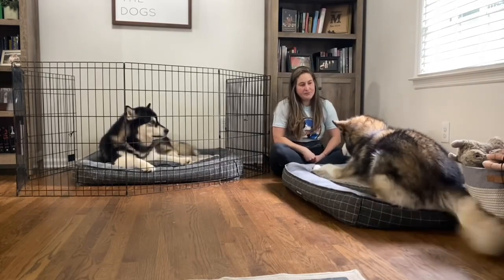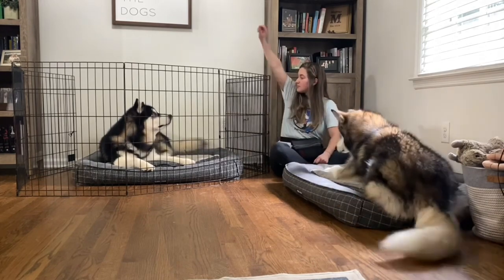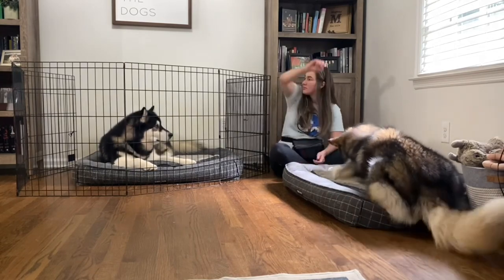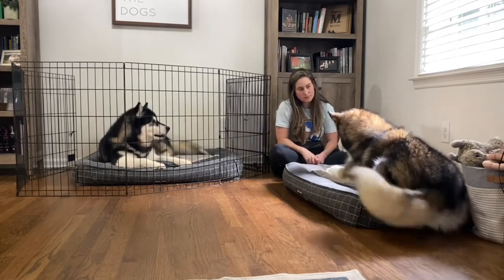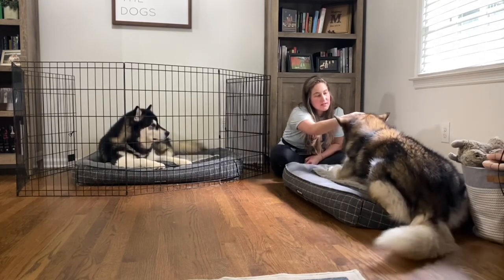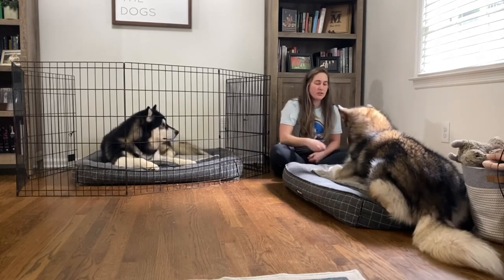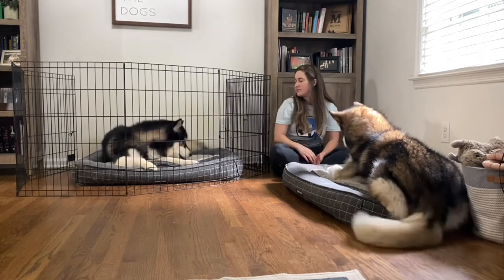This is one setup you can use when working on a group training session of relaxation — with one dog in an x-pen and one dog out with you. You can reward both of them for finding their beds. When this behavior is brand new, I will accept anything from standing on the bed, sitting on the bed, or laying down. As the dog becomes more advanced, we want to start shaping more of a down behavior. You can use a food lure if necessary to guide the dog's nose from a seated position into a down. At this point in training, I'm not using any cues — I'm just reinforcing the concept of relaxation in close proximity.